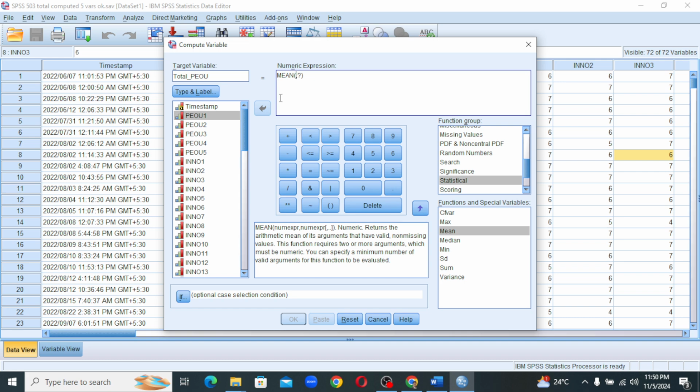Thereafter you have to add these indicators manually. After adding these, once you press here, you will get mean, and for each and every function you will get what it means in this box.